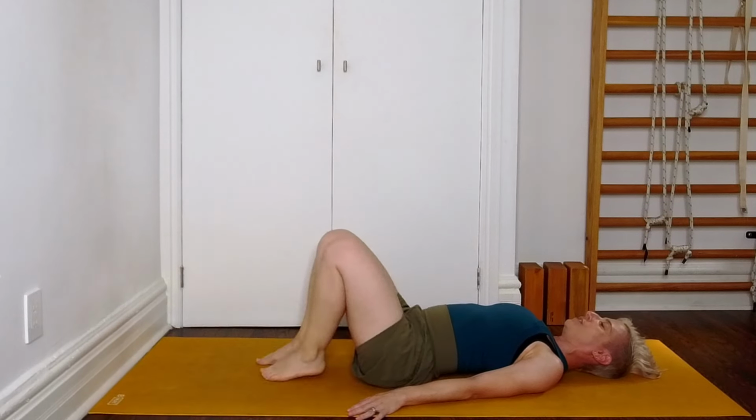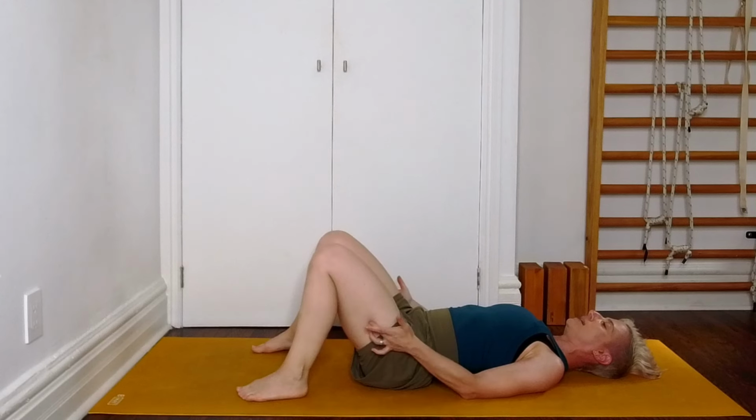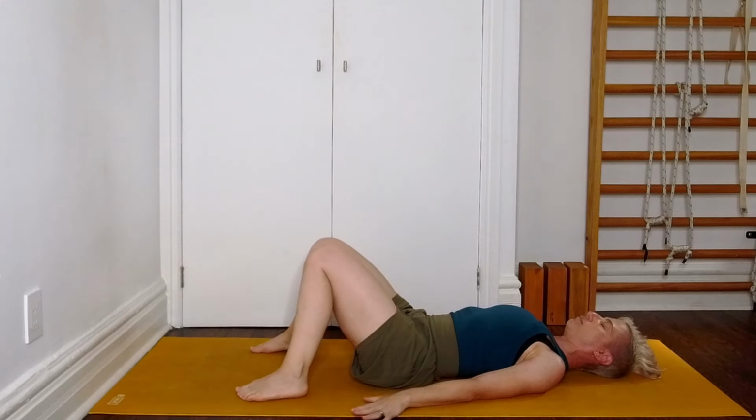Bend your knees. You can just separate your legs a little bit, let the knees come together, and pause here for a moment.